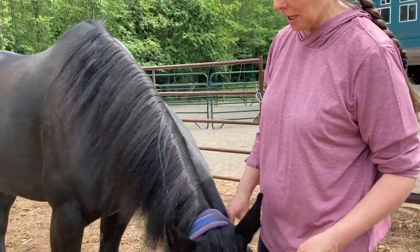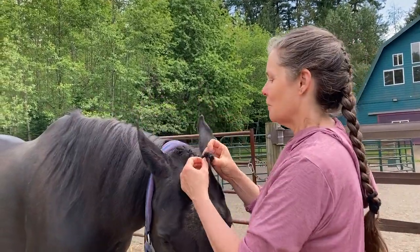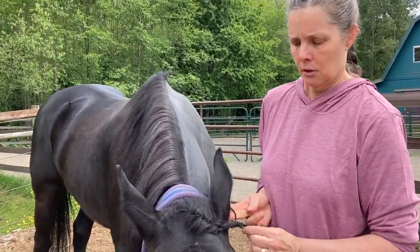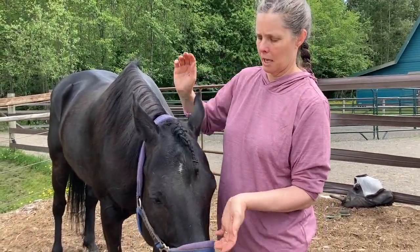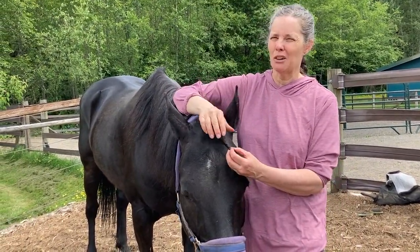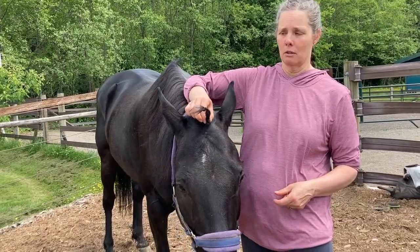Good boy, you're so patient. I always tell them how patient they are and give them a nice scratch. So what do you guys think about French braiding your horse's forelock? You can also do it to the tail if your horse's tail is long enough. Or you can just tie it off and have it be kind of cute. Just remember though, the mane and the forelock help protect the horse from flies, so I don't usually like to leave them braided — but I wanted to show you. And if you want, they can even double as a unicorn. Isn't that cute?